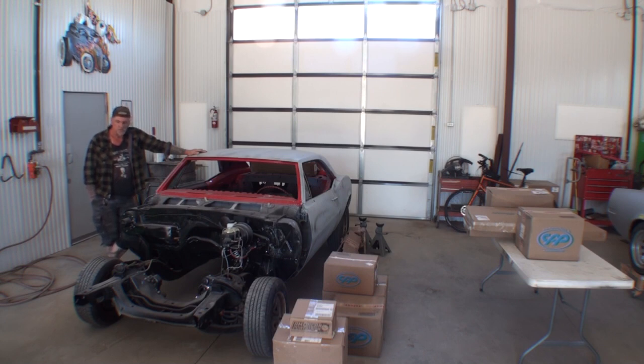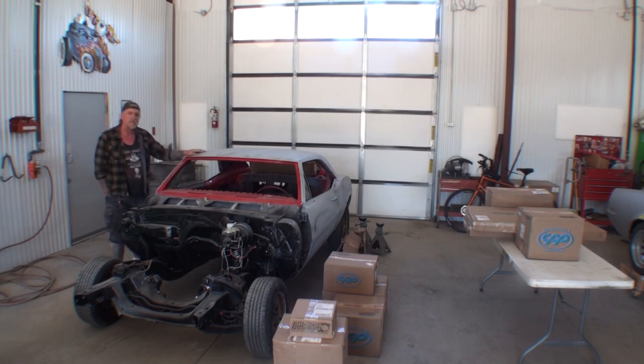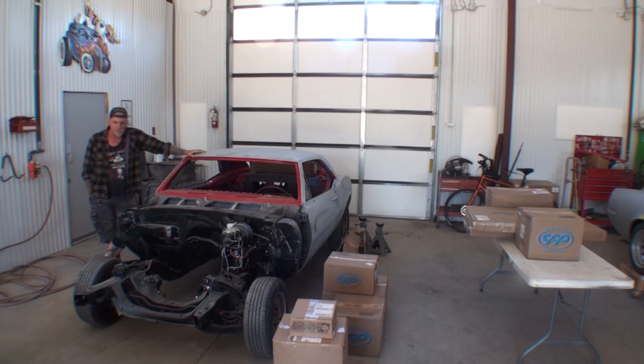of some parts. Now what you're looking at is a 1967 Camaro. Now the owner of this car lives in the UK. And this car will be shipped to the UK. He's basically Y2K-ing the car.